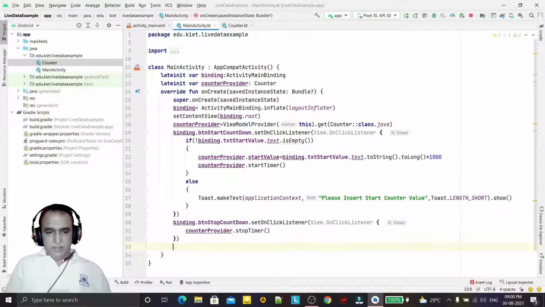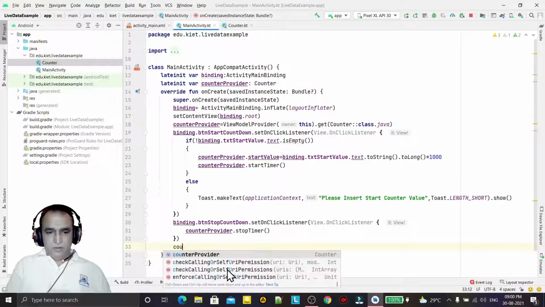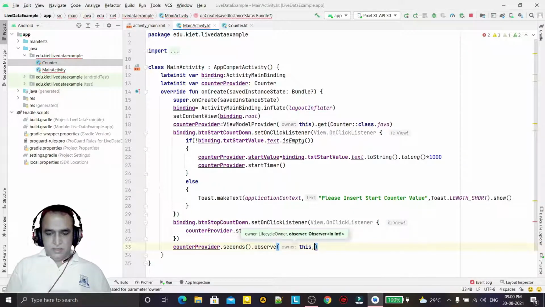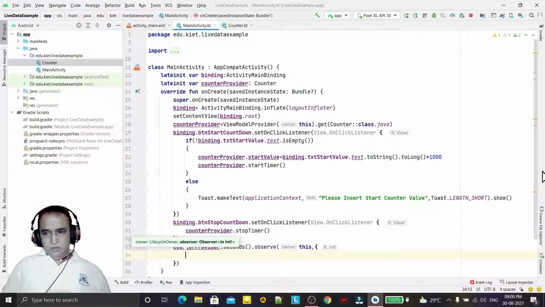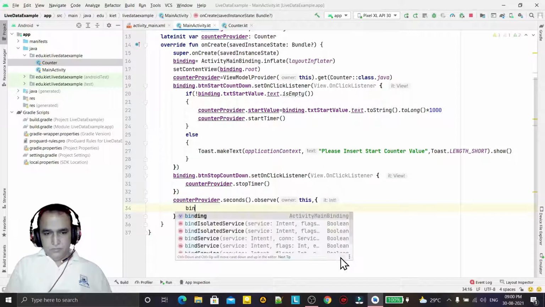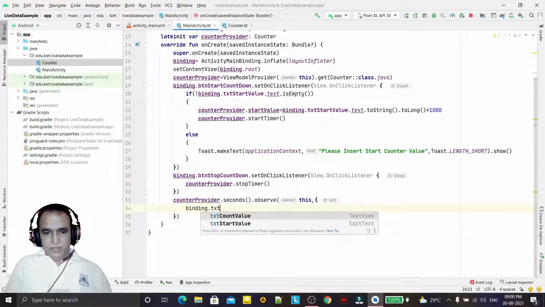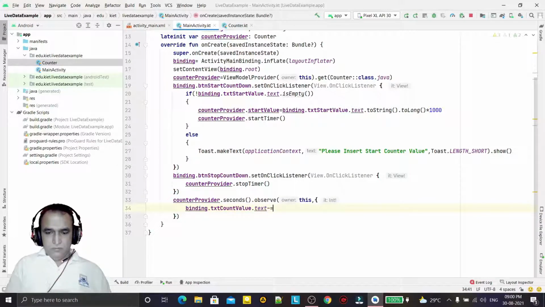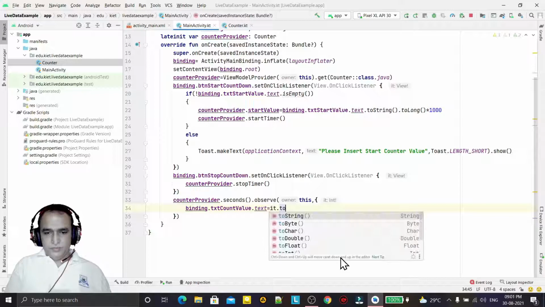Then we have to observe this value. So I say countdown provider dot second function dot observe, and here we pass this and we pass the observer. So here I have to pass this it value to the text value, it dot to string.